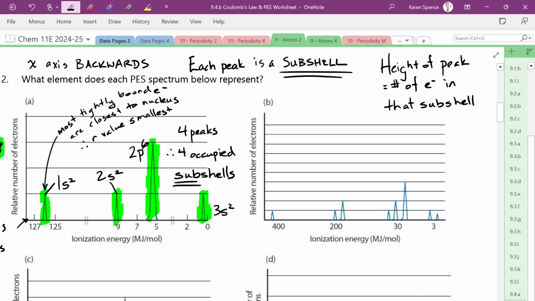Now, you could go through and you could do all the fancy stuff, or you could say, I am in row number 3 because it's 3s, right? And the s's match their row number. So I am in row 3. 1, 2, 3. I am in the S block. Yes, so that means I'm in one of these two, and I'm S2, so it's 1, 2. So that is magnesium. Did that make sense? Okay. So as long as you can find your last electrons, you're good to go.